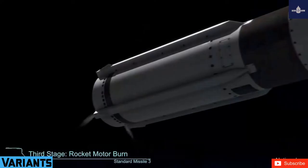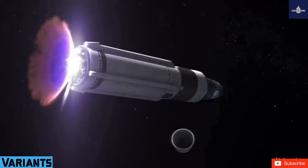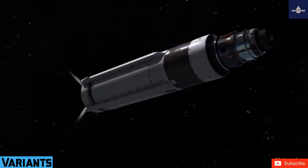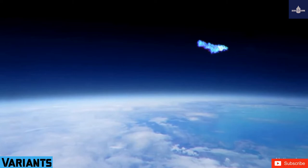The SM-3 Block-IA version provides an incremental upgrade to improve reliability and maintainability at reduced cost. The SM-3 Block-IB offers upgrades including an advanced two-color infrared seeker and a 10-thruster solid-throttling Divert and Attitude Control System (STACS) on the kill vehicle, giving it improved capability against maneuvering ballistic missiles or warheads. Solid-TACS is a joint Raytheon/Aerojet project, with Boeing supplying some components of the kinetic warhead. With Block-IB and associated ship-based upgrades, the Navy gains the ability to defend against medium-range and some intermediate-range ballistic missiles.